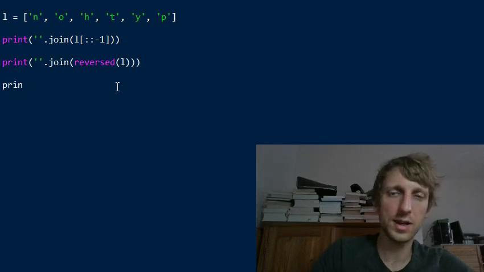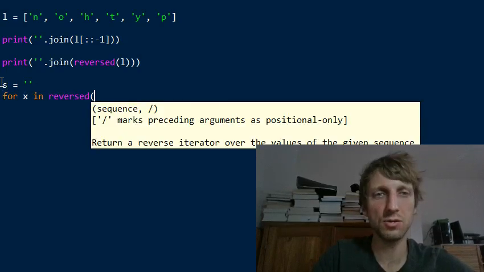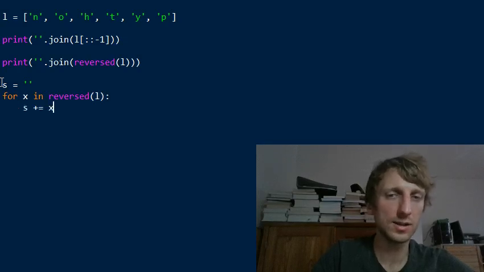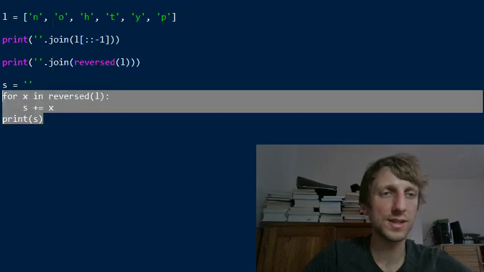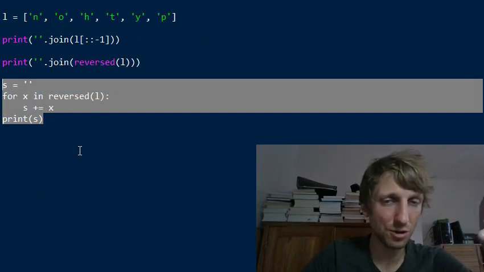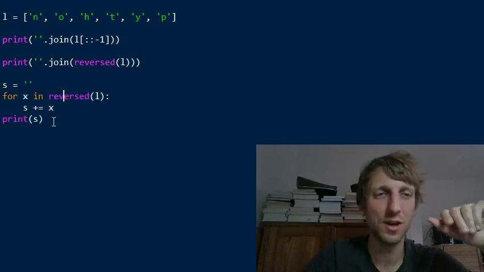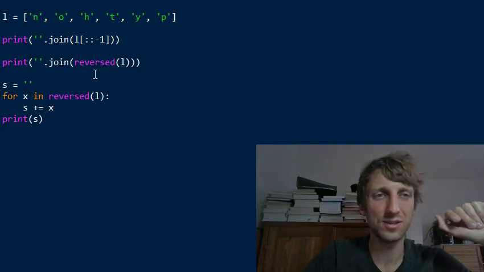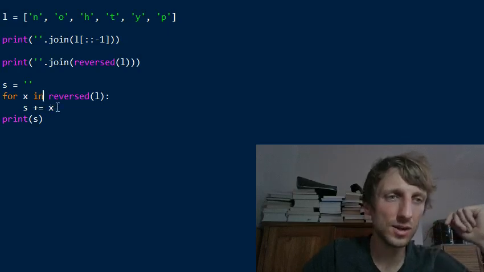And the third method is, this is the worst method, I would say, to first create an empty string, then go over all elements in reversed order, and simply use string concatenation to obtain the final string, which is Python as well. So this is the third method, but this is the worst method. It takes the most characters, but actually many beginner coders will use such a method. Even if you come from other programming languages like Java or C++, you are used to this kind of writing code, this non-functional approach. But it's not really pretty, and it's also not very efficient.